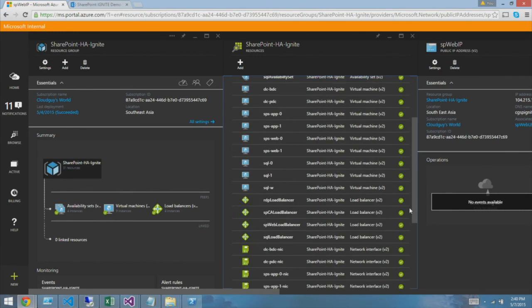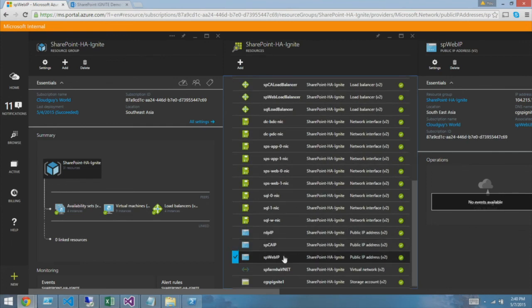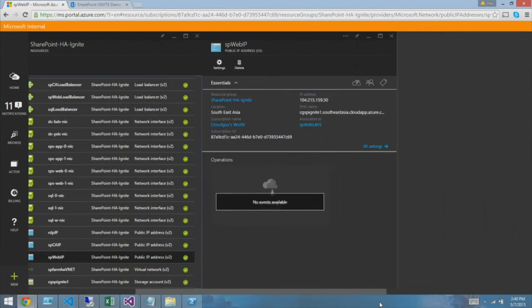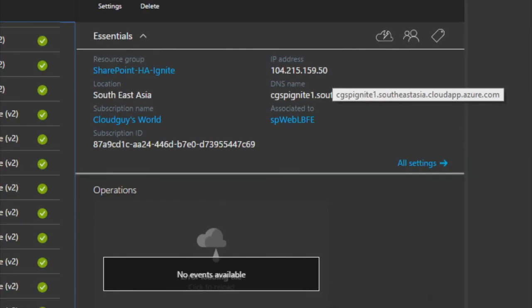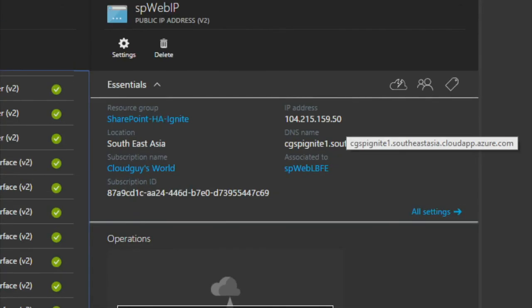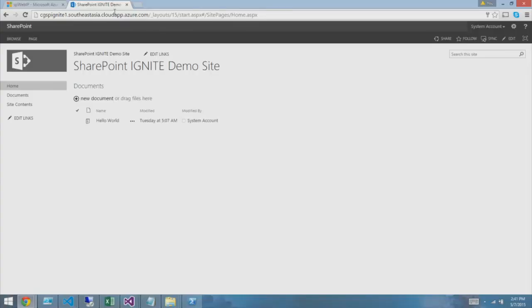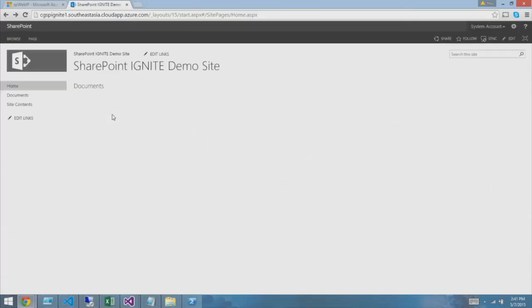Now, let's go ahead and log into one of the SharePoint farms. So here's the web IP address, right? I'm going to zoom in here a little bit and look at this SharePoint farm link or the DNS name, right? Let's go back up here. That SharePoint farm is right here. So you have the SharePoint farm that can come back up in a single click right here. Just click and upload a bunch of files. Look at these files. Let's load the SharePoint farm up again. So from a single click, you are able to get such complicated application deployments in a very easy fashion. That's kind of the big value prop going forward.